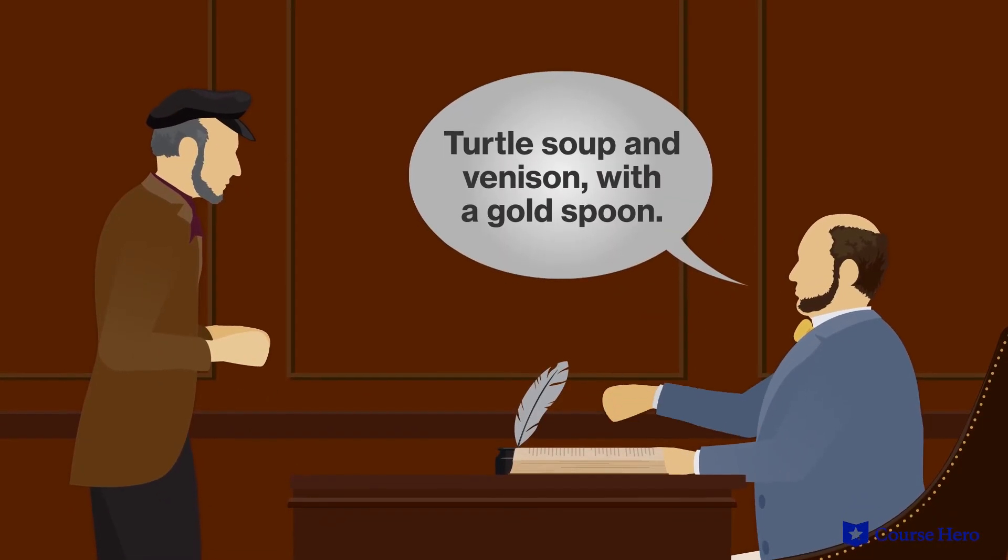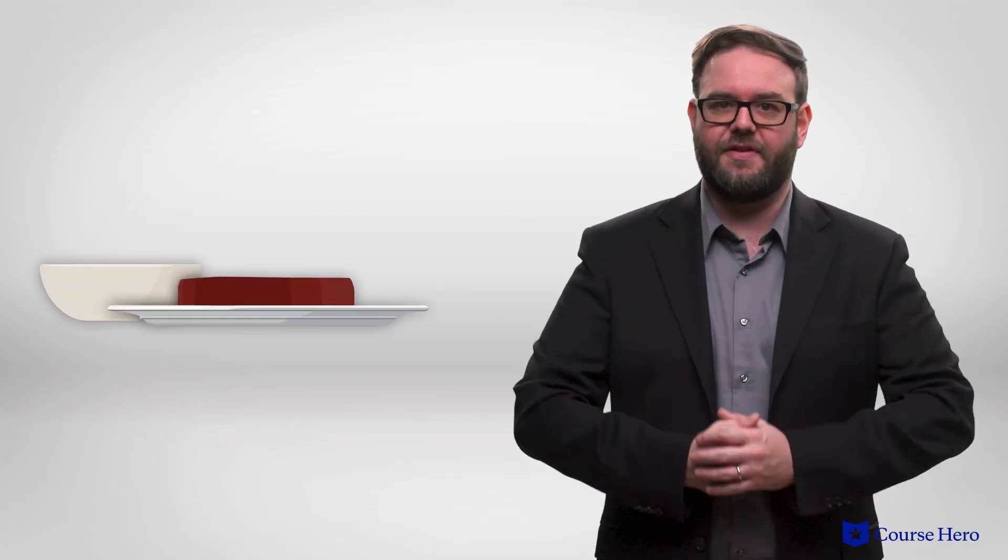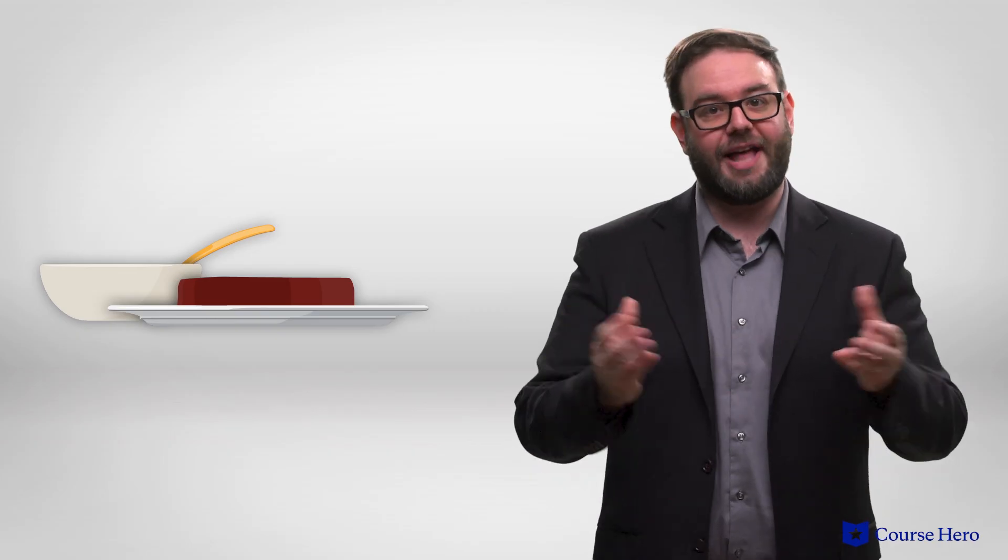Turtle soup, venison, and a gold spoon is a three-in-one motif. Mr. Bounderby repeatedly refers to this trilogy of luxury items to represent his understanding of the workers' aspirations. The turtle soup, venison, and gold spoon are Mr. Bounderby's metaphor for his ironically unrealistic beliefs about the sense of entitlement he sees in others. Turtle soup and venison are expensive and specialized food items, and the gold spoon, a far better and classier utensil than the steel or wooden spoons workers likely use. Mr. Bounderby uses this exaggerated metaphor as a means of denying his workers any improvements at all because he thinks they want too much. On a second level, this motif represents Mr. Bounderby's, and other factory owners, unrealistic assessment of workers' needs and desires. Mr. Bounderby is quick to use this metaphor when he perceives anyone's desire for more than he's willing to provide, not simply to respond to the entitlement he perceives in his workers, but to respond to entitlement he perceives in the world in a general sense.